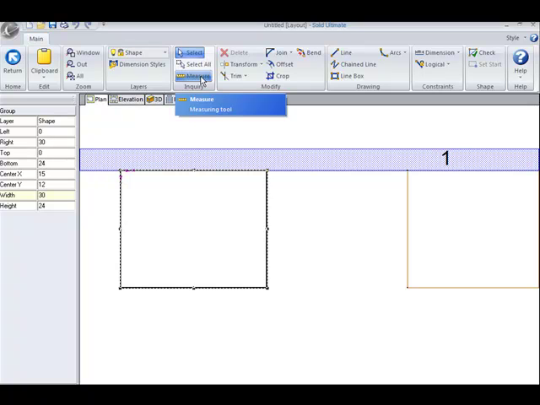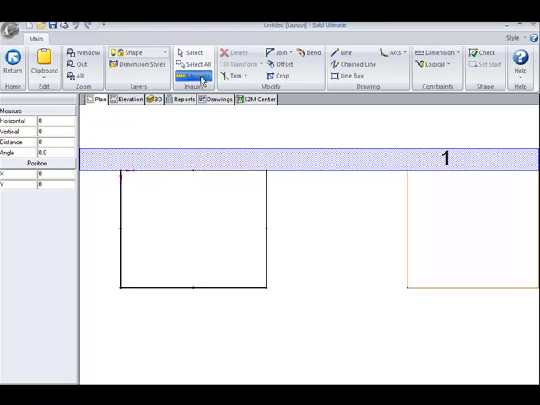The next feature is the Measure tool. Clicking the Measure tool simply allows you to measure an object without leaving a permanent dimension line. For example, I have the snap to my cabinet points turned on, so I'm simply going to click in this corner, come down, click in the other corner, and as you can see on the left, it has told me everything about that line, that it's 24 vertically and a distance of 24 at a negative 90 angle.